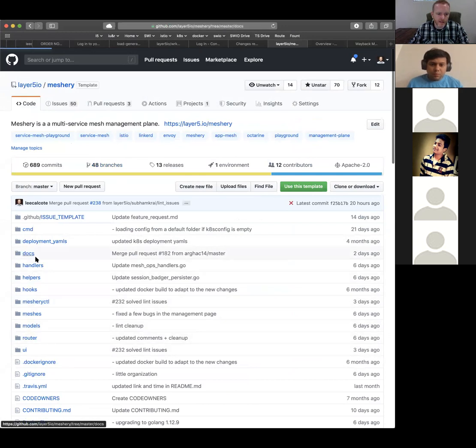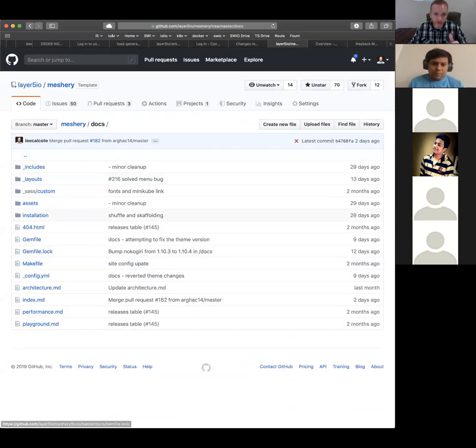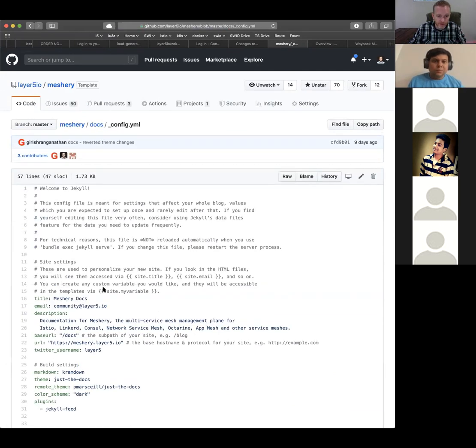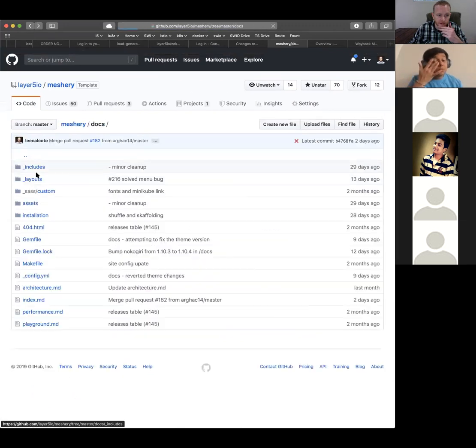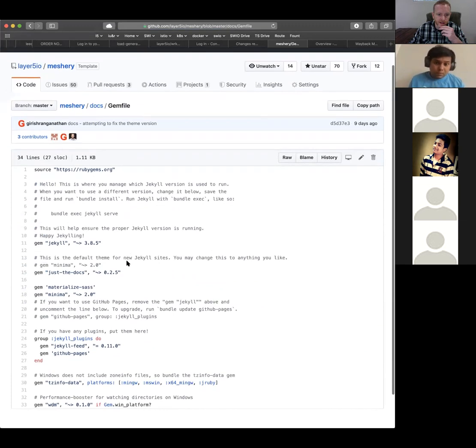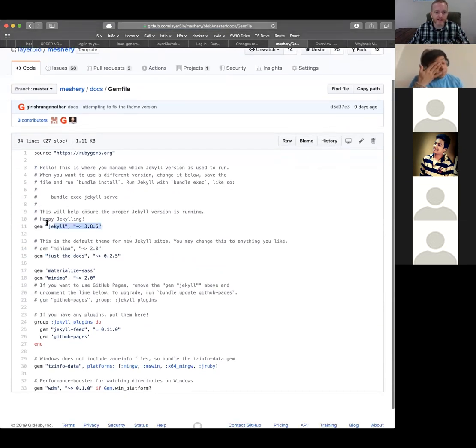Inside of the docs, bear with me a moment, not inside of Jekyll's config, but inside of the Gemfile for this Jekyll site. If memory serves, I think the suggestion was to potentially bump this rev number.